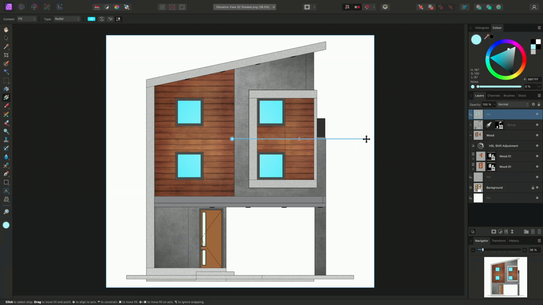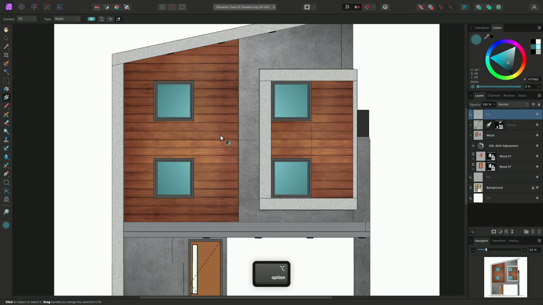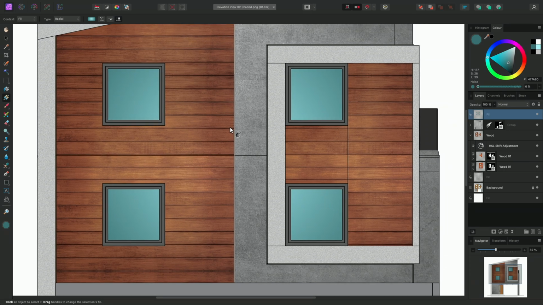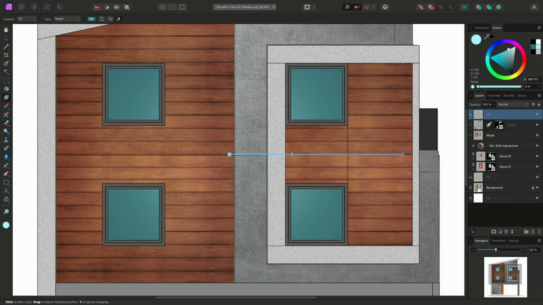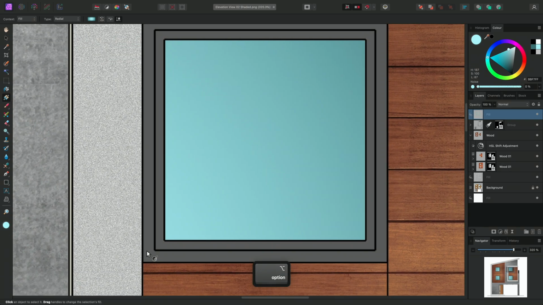A more saturated variation of the color will be assigned to the other gradient stop, and I'll move this closer so that the middle point is positioned between the two windows here. I'll also change this color so it has a darker tone. This then creates a subtle shading effect on the windows, and I can click drag the middle point to change the balance between the two colors. I could, of course, also experiment with adding some noise back in to this gradient fill.